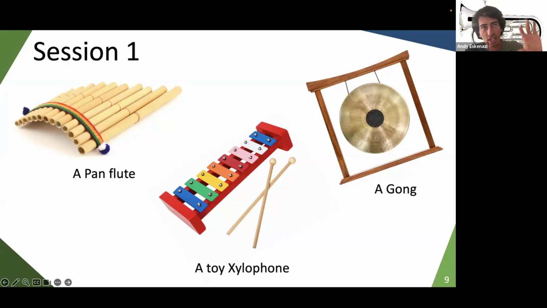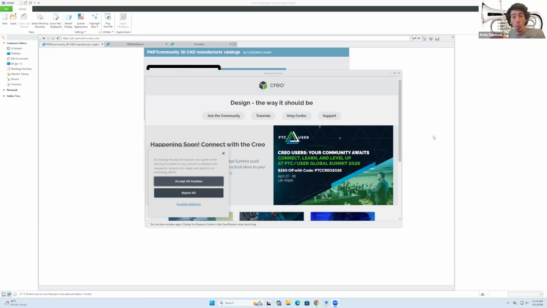We'll start in just a second by doing an overview of Creo. We'll go over the commands and then we're going to jump into each one of these. So let's go now to Creo. So now we are finally in the Creo interface. This is where we'll be working for the next couple of weeks.